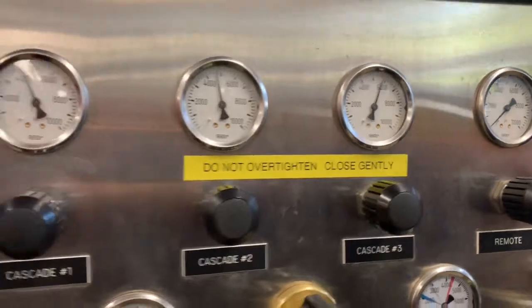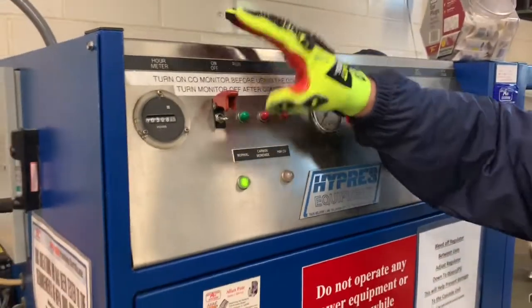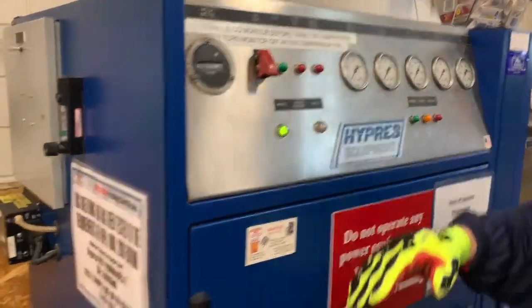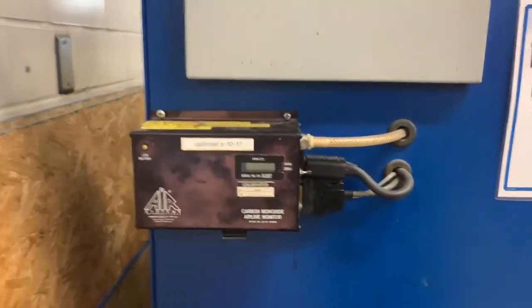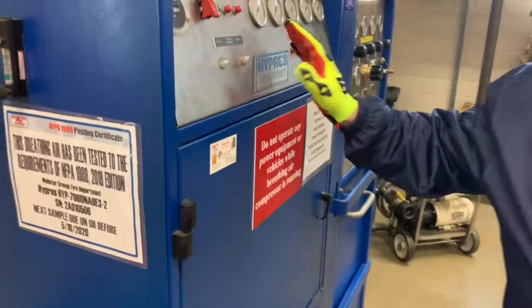When all these operations are complete, you can shut off the unit as we did before by closing the safety device, shutting off the toggle, and shutting off the CO detector. That will complete the filling of the Cascade bottles from the compressor system.